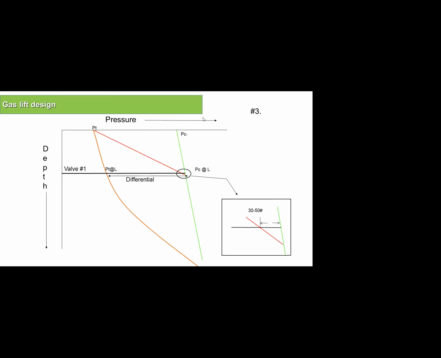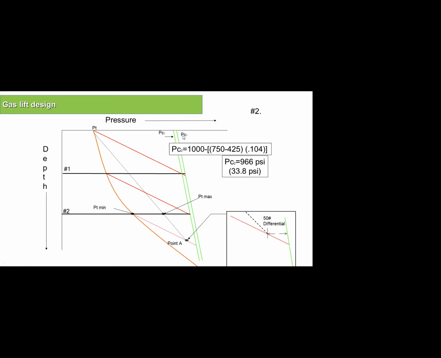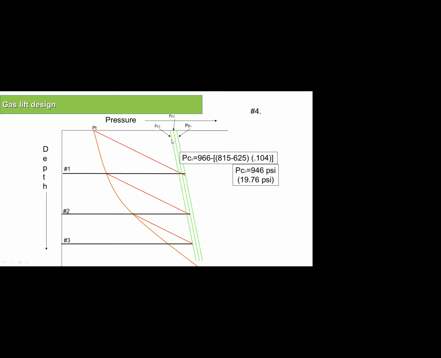During this, I'm doing something, and I don't want to go into much detail because this requires a lot of time to understand. But the point is, as we see, we have P casing 1, P casing 2, P casing 3. So I'm doing this and having different casing pressures in order to force that at the end of the unloading process, I have only one valve to inject from. Remember, it's a demo. For a certain time I'm injecting from valve number one and valve number two until a certain value. Then valve number one is closed. I'm injecting only from valve number two because at that time I'm reaching this P casing 2. Then I'm injecting from valve number two and valve number three until a certain value is reached, which is P casing 3. So I am injecting only from valve number three. So the concept of gas lift is that at the end, I'm injecting only from one valve.